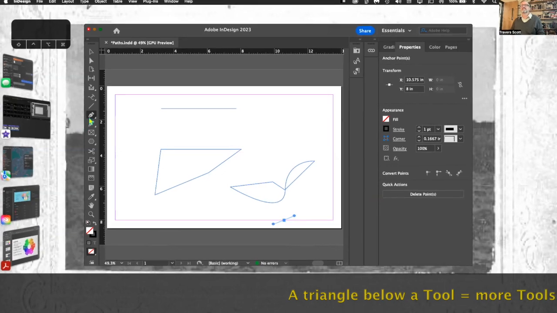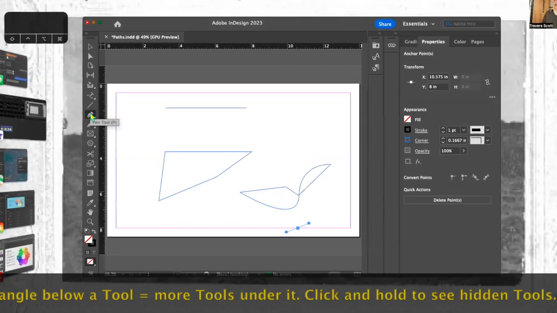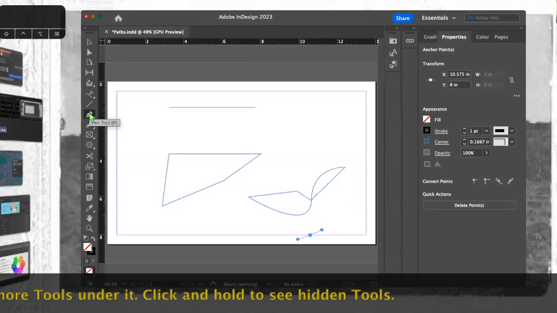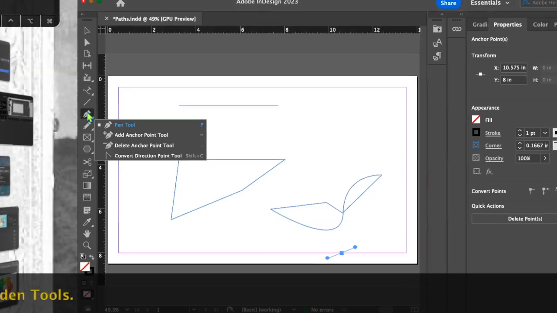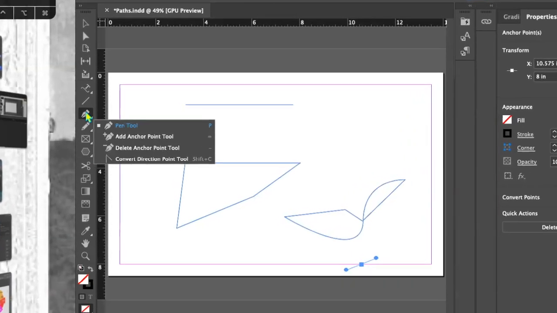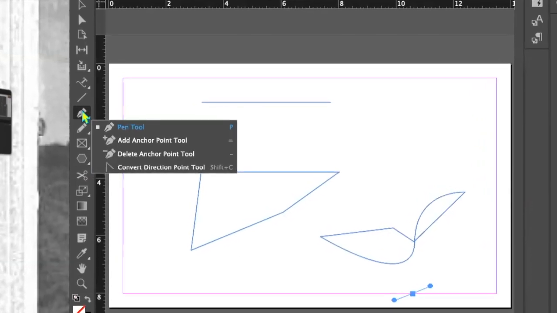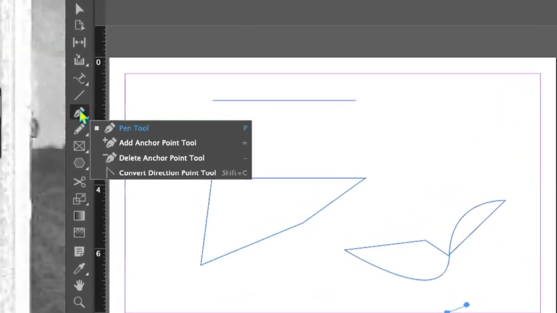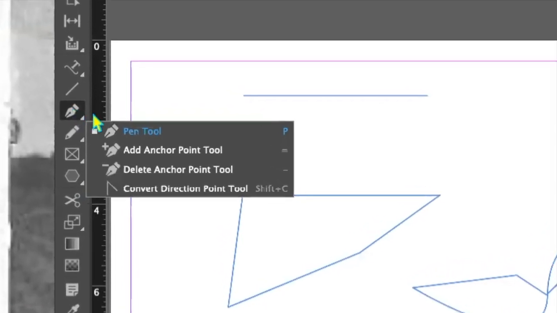Remember that a triangle below a tool indicates that there are more tools hidden underneath it. Click and hold to see hidden tools. In this case, the Add Anchor Point tool, Delete Anchor Point tool, and Convert Direction Point tool are underneath the pen tool.